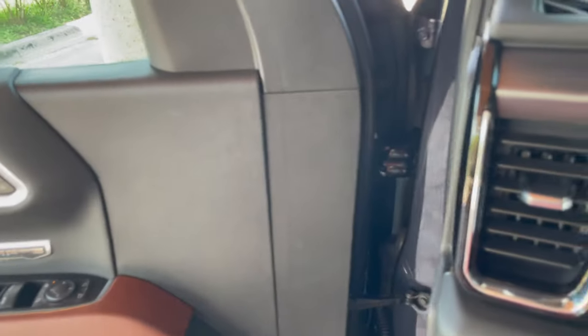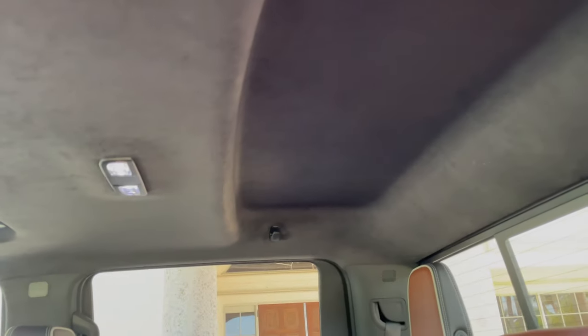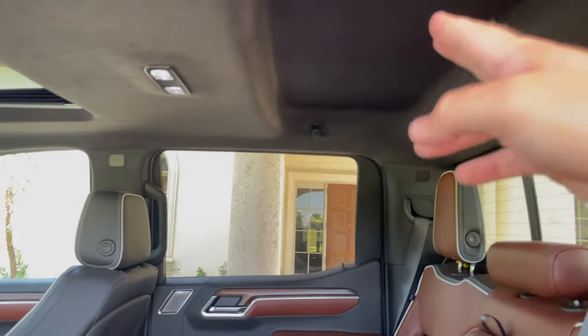And the reason for that, as the engineers had explained to me a few months ago, is simply because the structure of the roof, or rather the cab itself, is configured to essentially have metal in place of where the secondary sunroof pane would go. So this entire cab, not just this rear area, is structured to have metal here.